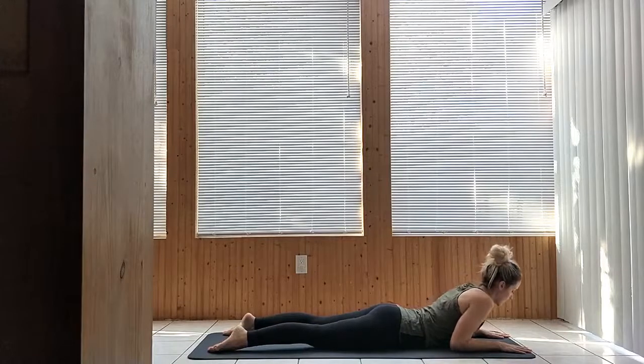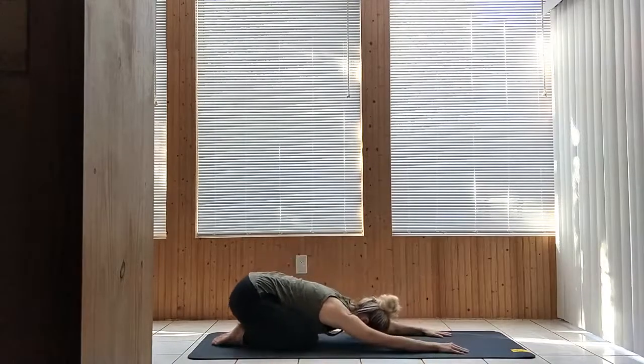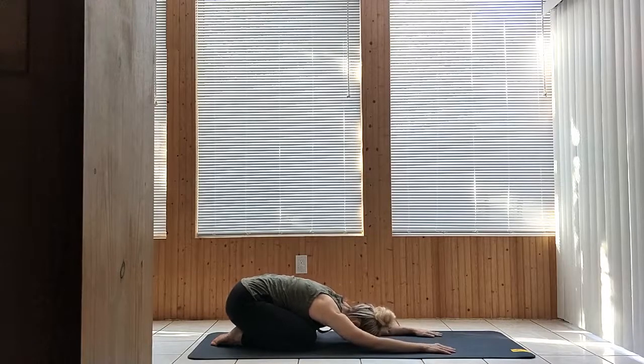Lower your chest and press back to child's pose, big toes together, knees together or apart. Option to rest your arms alongside the body.